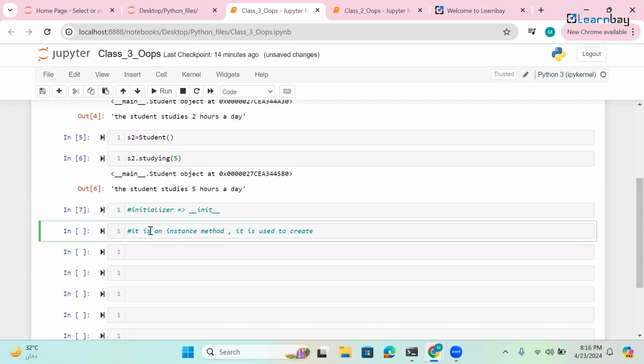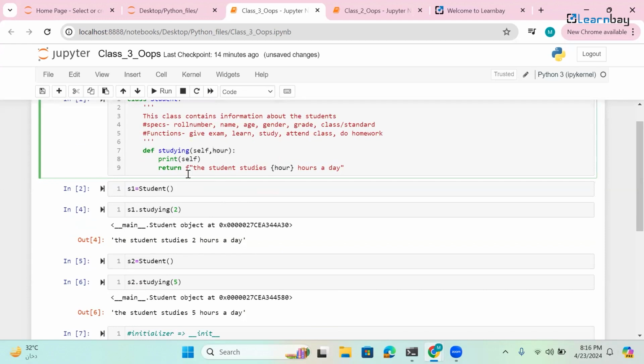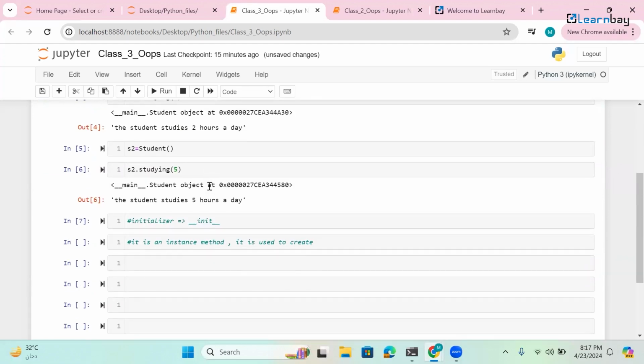And when you use student with brackets, that is the constructor, right? When you are initializing s1 equal to student, that is when it is going to get executed.